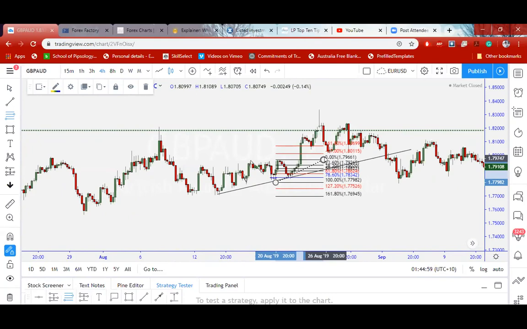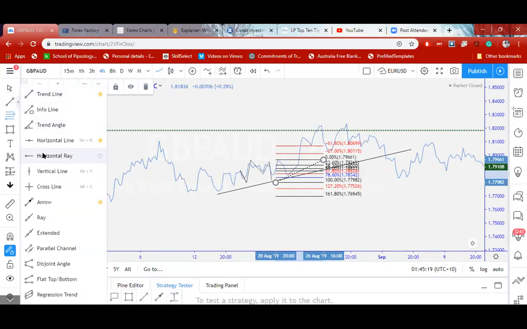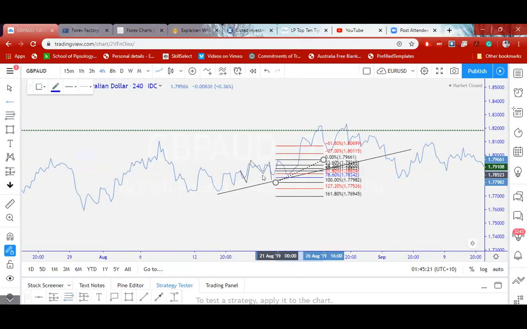Okay, so we missed the perfect entry. After that, what do we need to wait for again? Move and pullback. Okay, so we have the trend line, we have the Fibo. What is the next step? Where are you looking to take the perfect entry? So, line chart, looking at the support towards the left. If I can see any support towards the left.